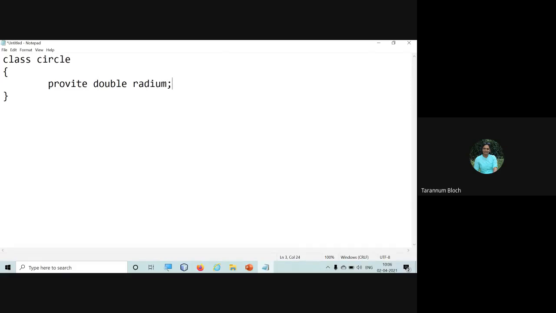So this radius can get values in two ways. Let us suppose we have a driver class main, and in that we have taken some input with the help of the Scanner class, let us say double d equal to scanner object dot nextDouble, right? So this is whatever the user enters as input.